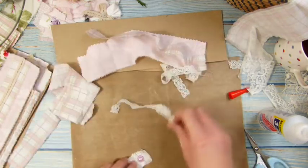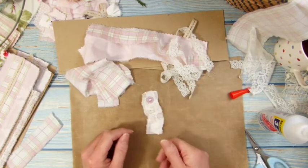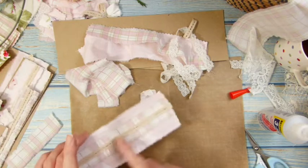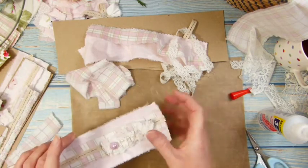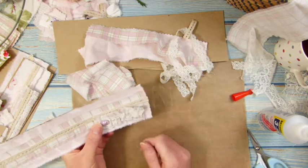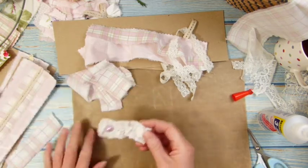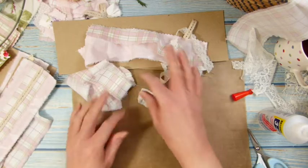Right, so last one is making these ruffled little decorations. Obviously with the belly band you can add little decorations like this as well. Chances are if that was going on the front of a pocket, I might add something like that on there as well. But it just gives you a base to start with.